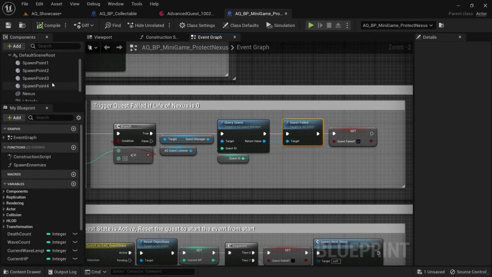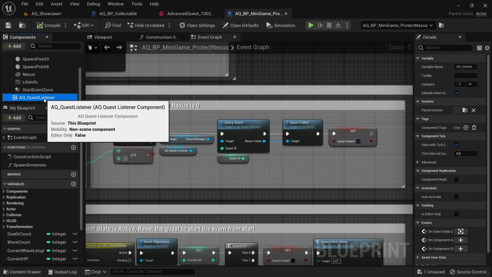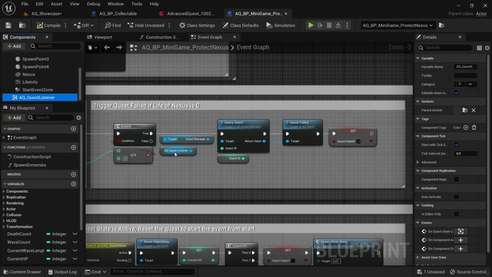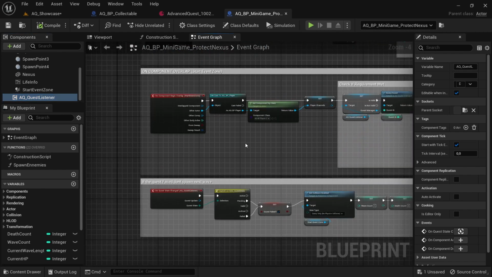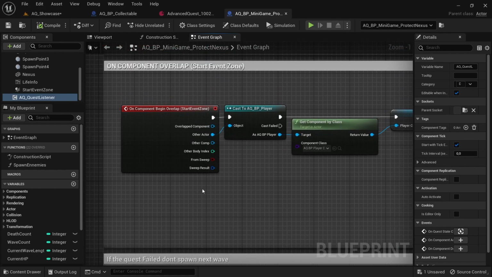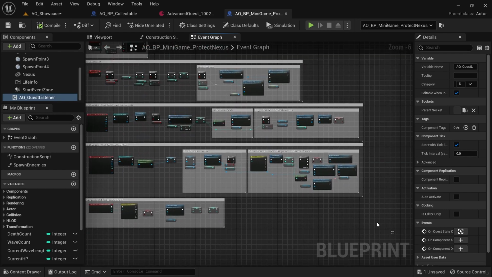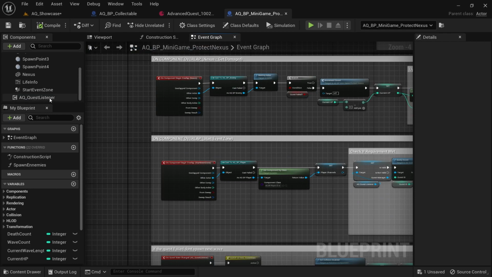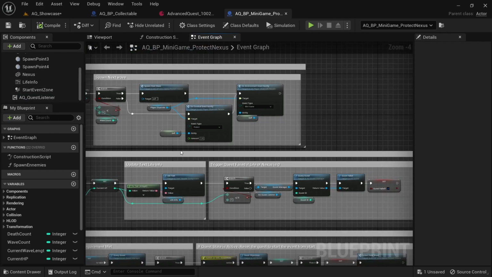There is just a bit more with the AQ quest listener, but it's mostly to check the state of the quest to start the minigame when overlapping with the start zone of the quest, and to stop the minigame if the quest has been abandoned, but you can check that on this blueprint if you want to have more information about the quest listener. And that's all for the minigames.